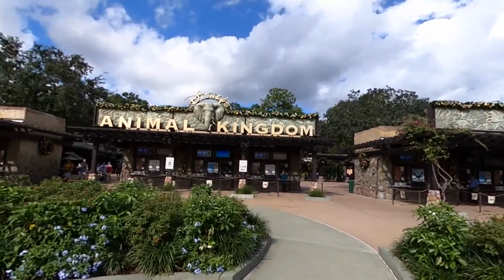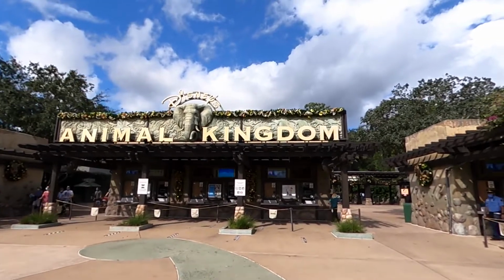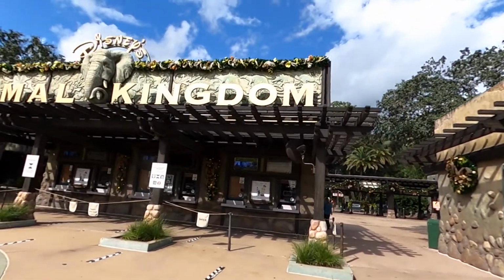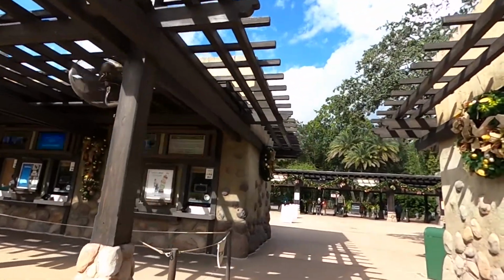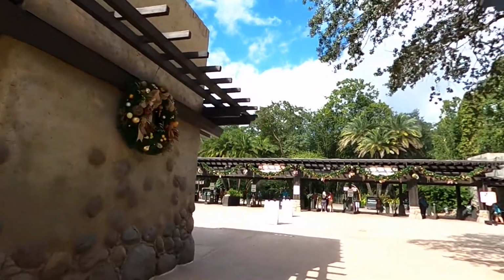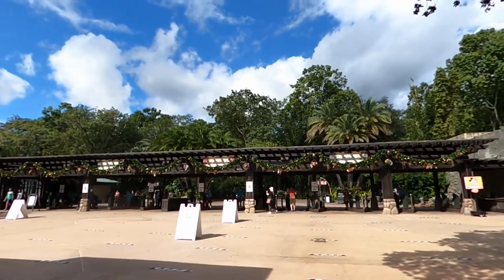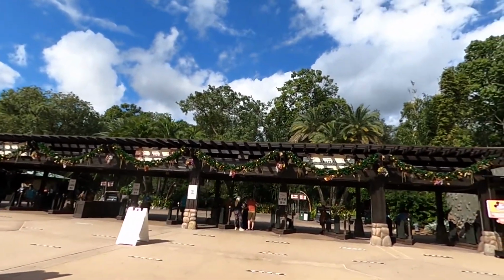Animal Kingdom today opened at 7 AM till 7 PM. Max and I, we're not quite here at 7 AM. We're not quite up at 7 AM. It's now going up for after 1 in the afternoon. We have a dinner reservation for 2. So our goal was to come in here, have some food, catch a couple of rides, and then see if we can get out before the rain hits, which will be about 4 or 5 o'clock. Time to go and scan our passes and get in.